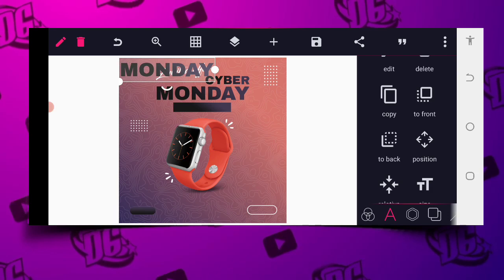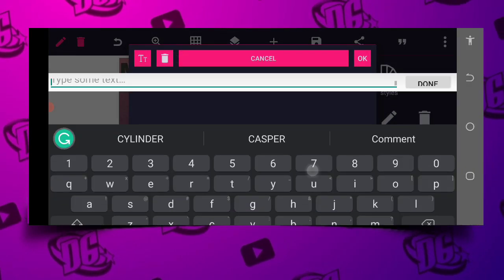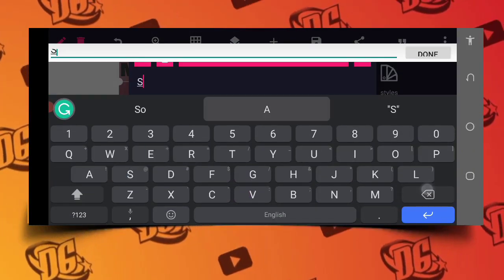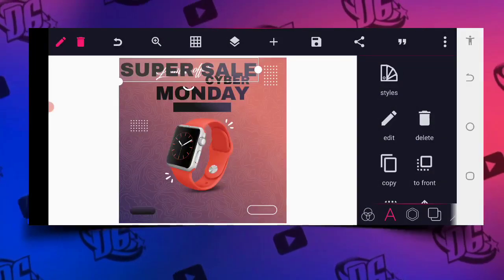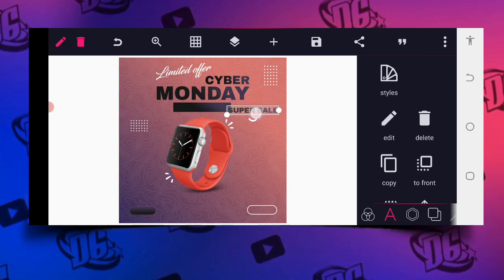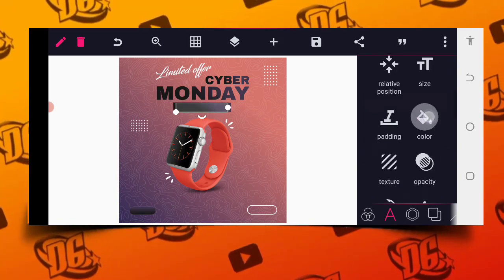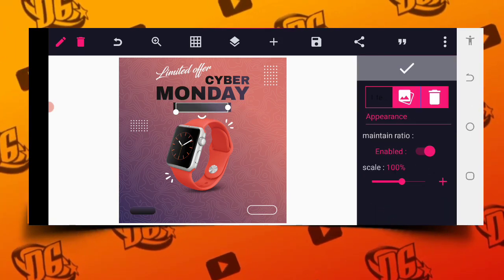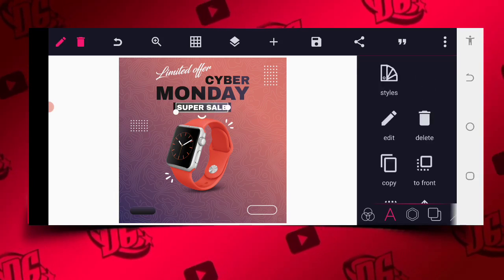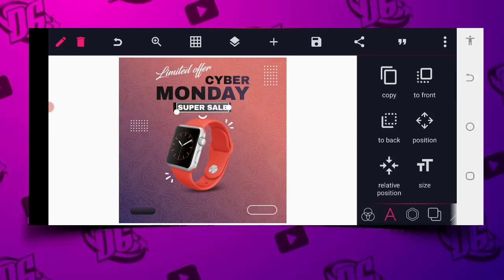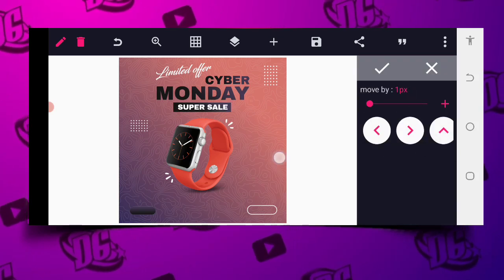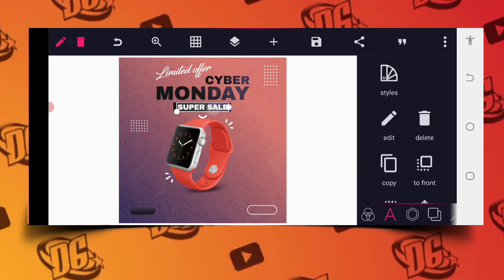So we'll copy. Then we're going to type Supercell. Then we'll reduce the size to bare minimal level. Go to the color, or you change, cancel this. Don't forget to position to the center. Move it up a bit. Okay, everything seems to be cool, right?